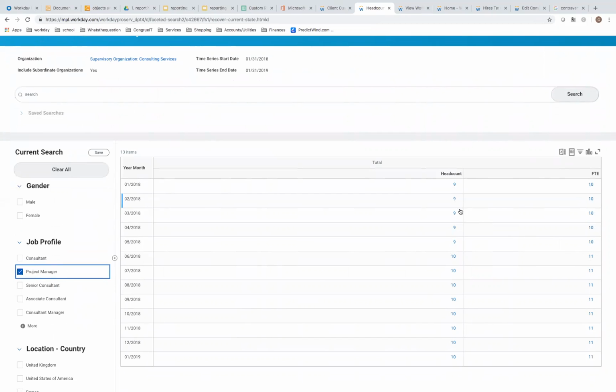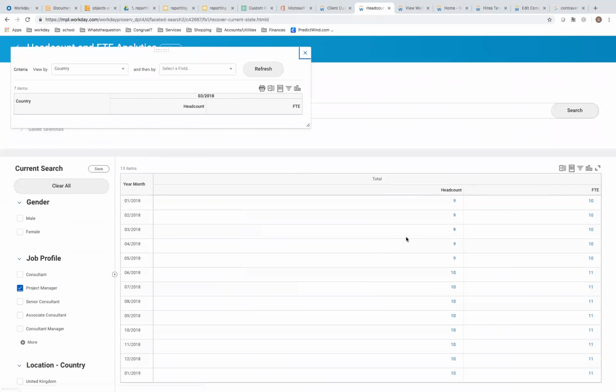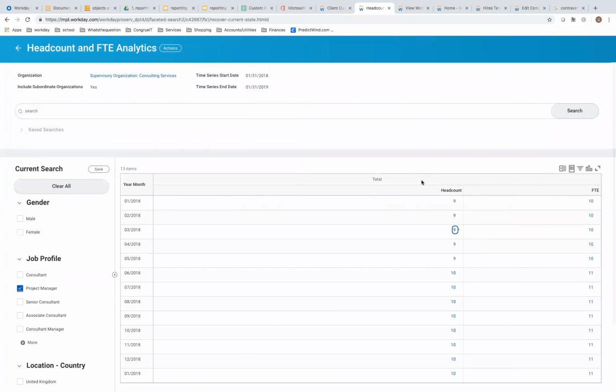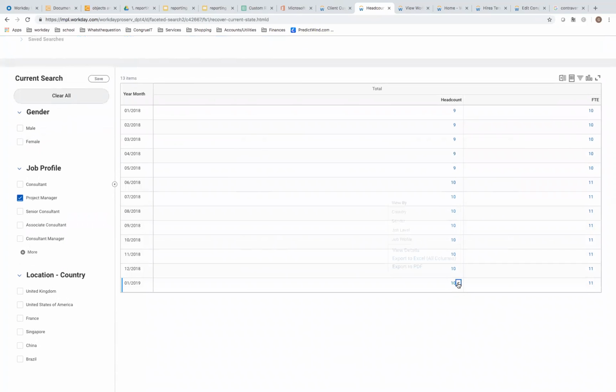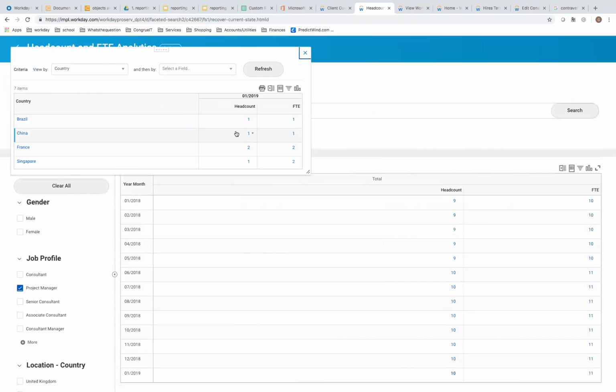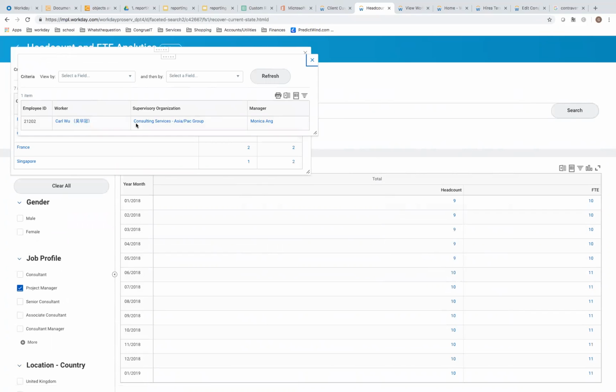Then what you have in addition is you still have all these drill downs. I can see this by country to say these workers are in different countries. Obviously, I'd like to be on the current headcount doing that. Have a look at this by country, and if I want to know who this worker is in China, if I click on the number, I get the employee, the worker, the supervisory organization, and their manager.